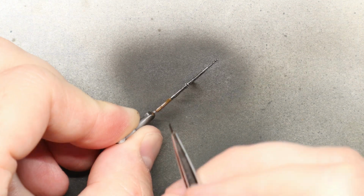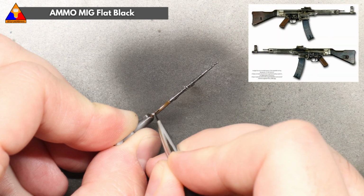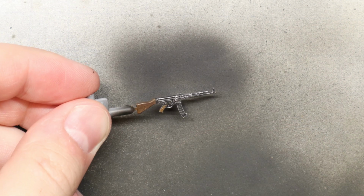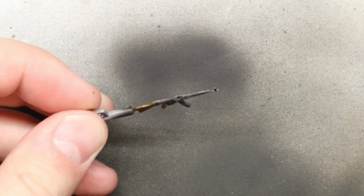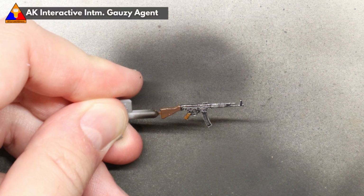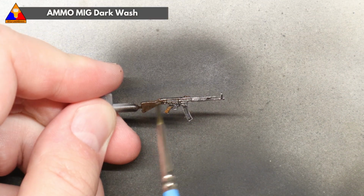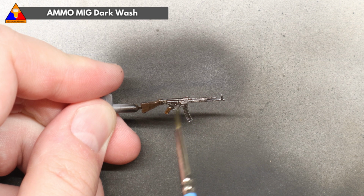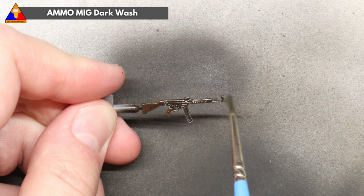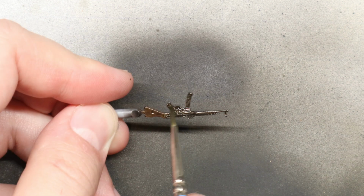Okay, so the last actual painting step. The rear of the StG buttstock has these little metal brackets on the top and bottom, so we're just going to carefully paint those in right now with some flat black. Wonderful. Okay, so now that our painting process is done, we're going to spray our rifle with a coat of gloss primer to help seal in all of our work so that we can move on to a bit of weathering. Once that clear coat dries, we're going to break out our trusty enamel dark wash and brush some of this all over the weapon. I love this stuff because it gives everything a nice, oiled, grimy look. This also balances out that really stark aluminum dry brushing that we did back in the beginning, and it looks a lot better now, right?